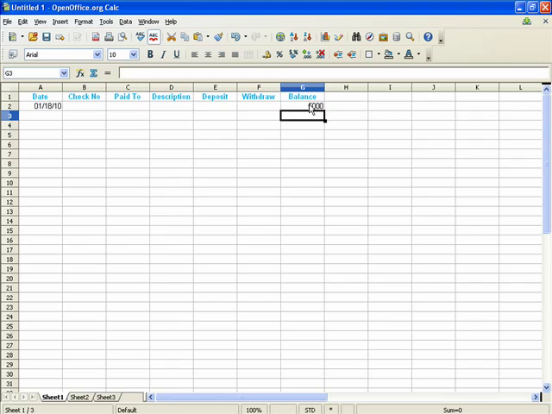Now, for the deposit, withdraw, and balance columns, they're going to contain dollars with the dollar sign appearing in front of the numbers. All three columns are going to be formatted the same.